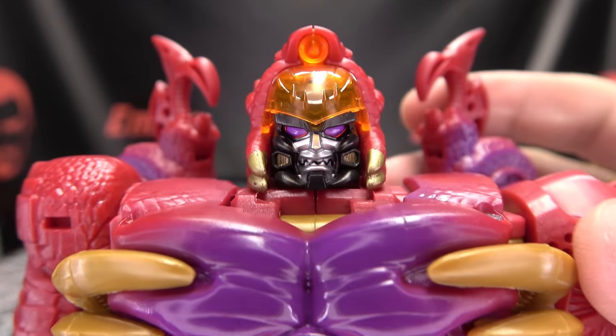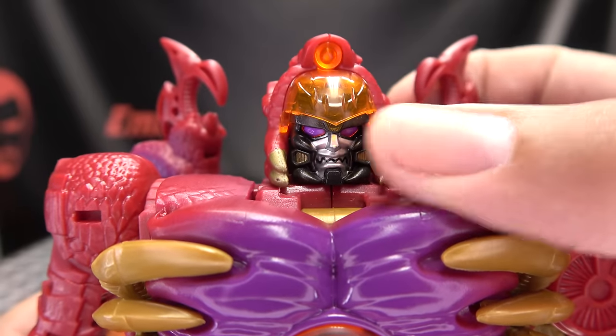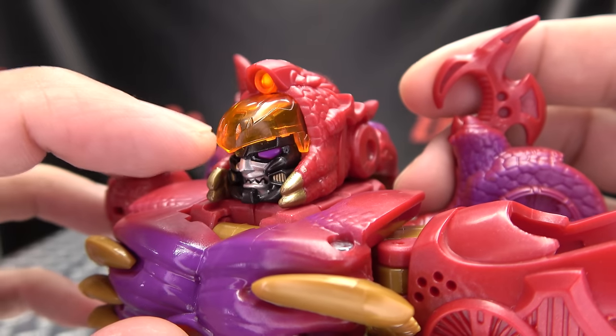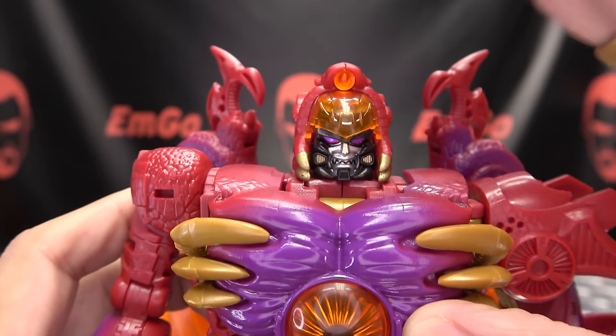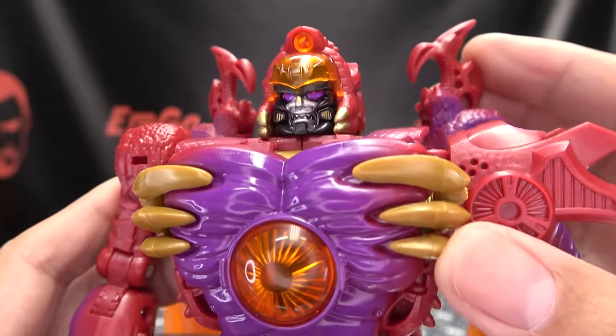You can see, nicely done face sculpt, in my opinion. Nice purple for the eyes, silver on the face. Some gold there as well on the cheeks. You get some transparent plastic there, on the forehead, a little bit up there as well. It does light pipe. You can't really tell because I have a lot of bright lights on, but it does actually light pipe pretty well.